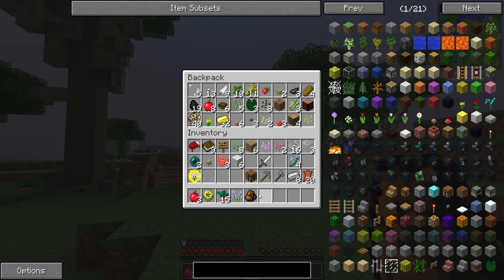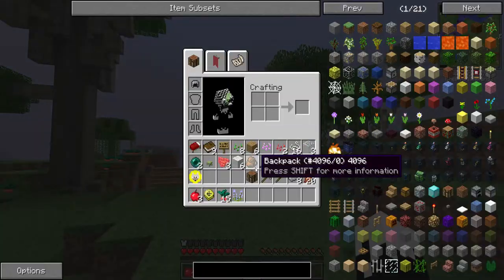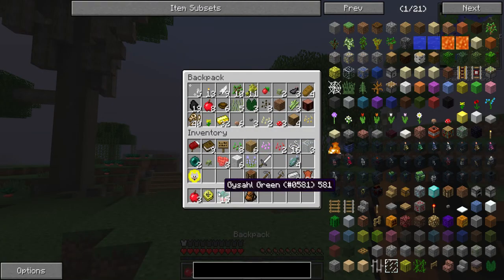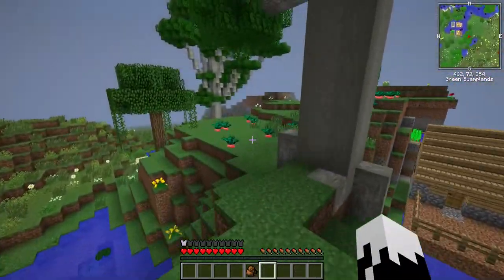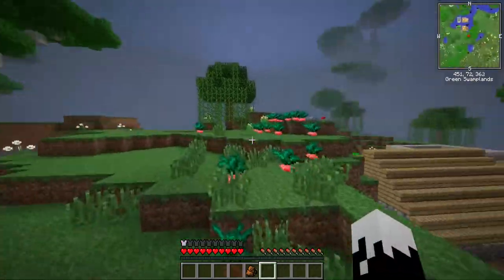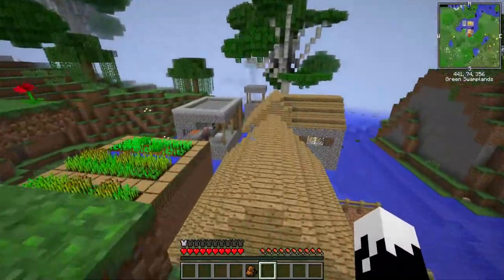What are you doing, Luna? Oh, okay, actually I just did that. There we go. At least I got, oh, there's a blacksmith. So what good loot is in there? I don't know what my budgie's doing now.